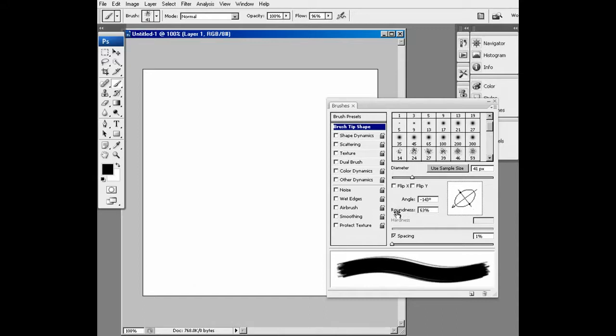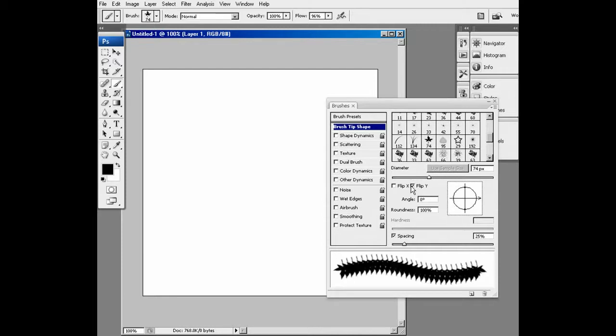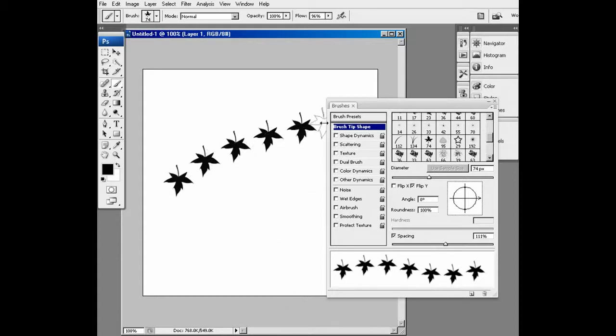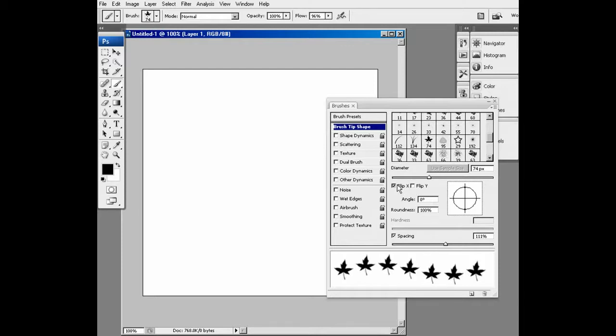If you want, you can adjust these numbers. If you want to flip that information, this is much easier to see on something like a leaf, where if you flip Y, you notice how it flipped over. I'll increase the spacing here just so it's easier to see. Now they're all pointing up; I flip them over, they're pointing down. So this is pretty much controlling what the brush looks like, so as I paint, that's what I'm going to get. I can flip them on X as well, and again, this controls the angle. Pretty standard, pretty easy to understand.